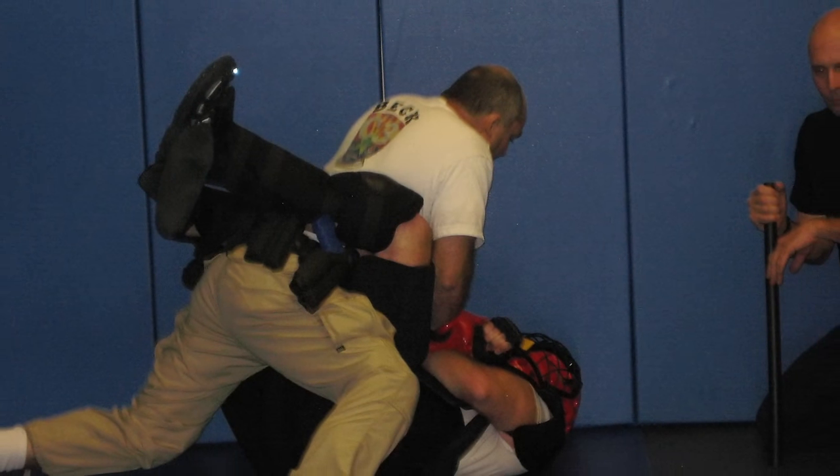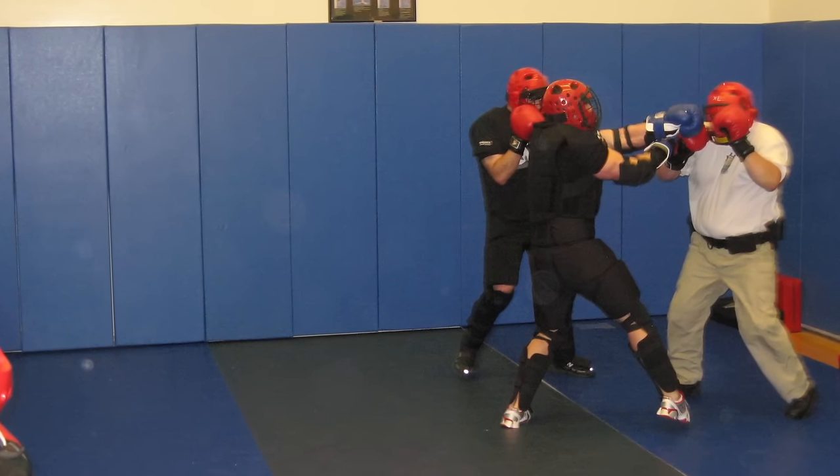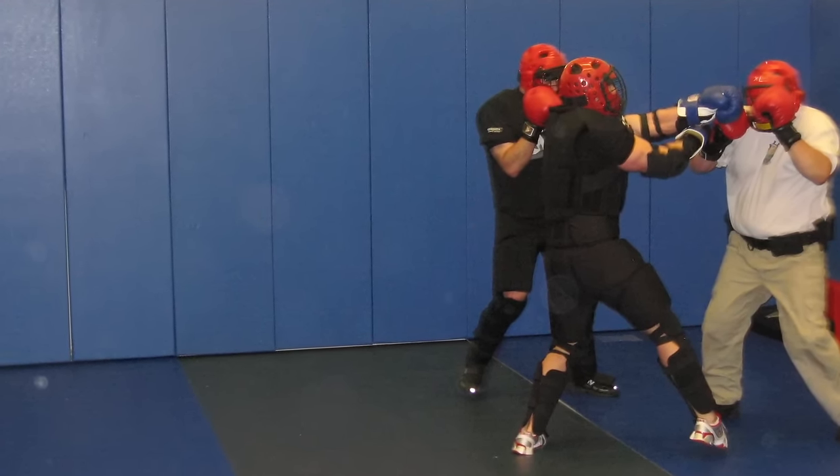Before we get into the holsters, we have to set some ground rules. I have not tested every holster in the world, not from every company. I especially haven't tested your buddy Bubba's holsters. But I've tested a lot of them from the different jobs I've had, and I've seen a lot of them break or fail when it comes to teaching at the academies, defensive tactics, or ground fighting. These are three that really rise to the top — the crème de la crème when it comes to duty holsters.